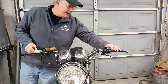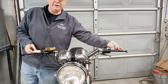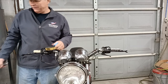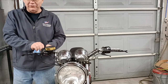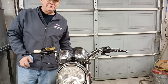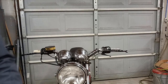Okay, so now we have the end of the handlebars cleaned out. I've got to clean off the handlebars a little bit. A lot of people use grip glue, and I have used grip glue, but for the most part I just use hairspray nowadays. I use it for a 3D printer and it works just fine most of the time for holding grips on a motorcycle as well. So I'm going to pause for a second and clean these handlebars off and get the glue and we'll get right back to it.